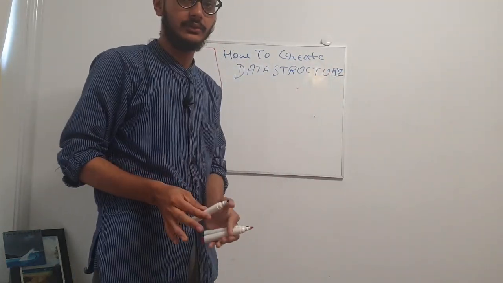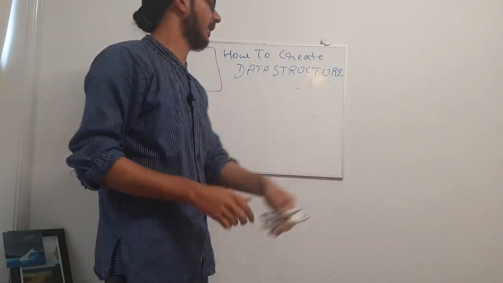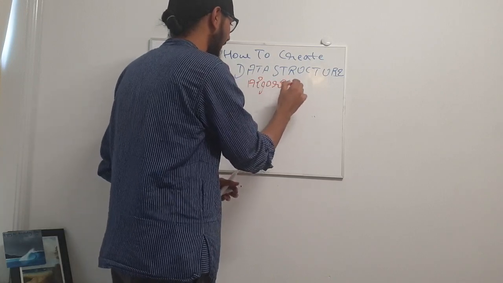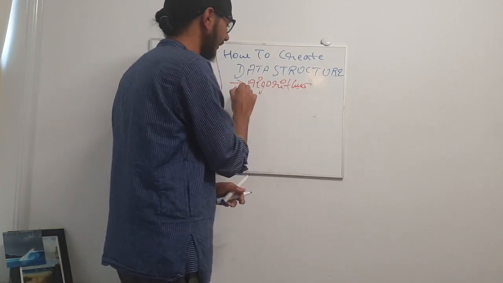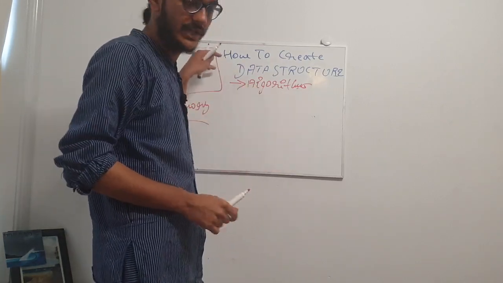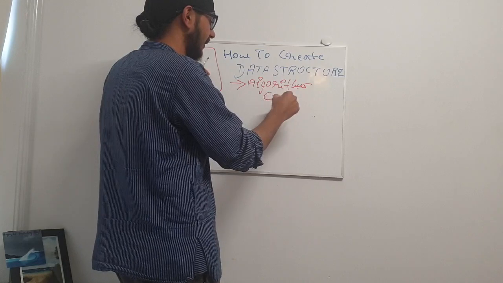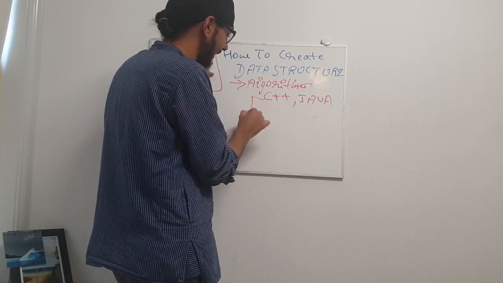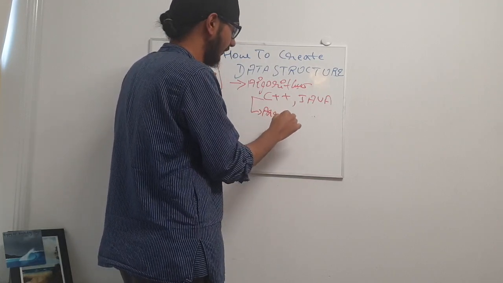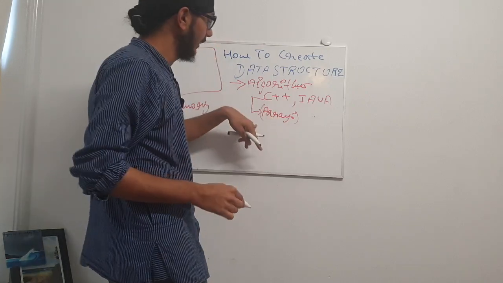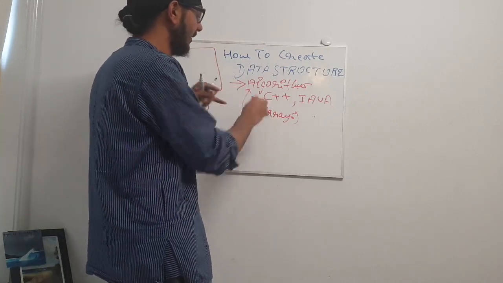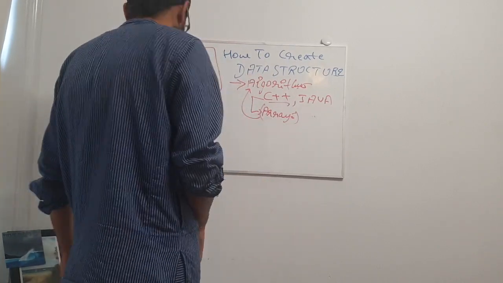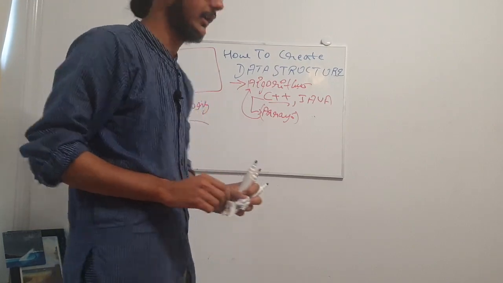So as we know that in computer, to do any task we need an algorithm. So what are the algorithms that I can use? We will be using certain algorithms to create the data structures. Also in higher level languages like C++ or Java, you may already know how we create arrays, which are a type of data structure, the simplest type of data structure I should say. But in lower level languages, this will be converting to certain algorithm which we can also implement in C++ or Java or any other programming language. So this is our first point.